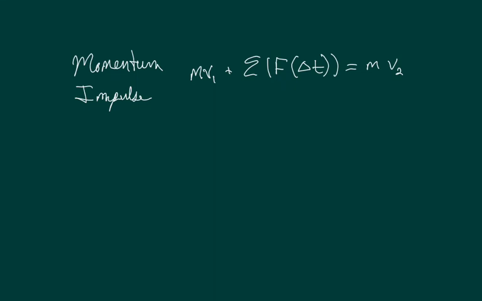So we're going to talk about momentum and impulse. So far in class, what we've looked at is just the equation that you see right here in front of you, where you have your initial momentum and your final momentum. And the stuff in between right here is the sum of all the impulses acting on the object. So these are those instantaneous rather than sustained forces that act on something like during an explosion or a collision. And you add all those up, and whatever that change is gives you your final momentum, as we see over here.